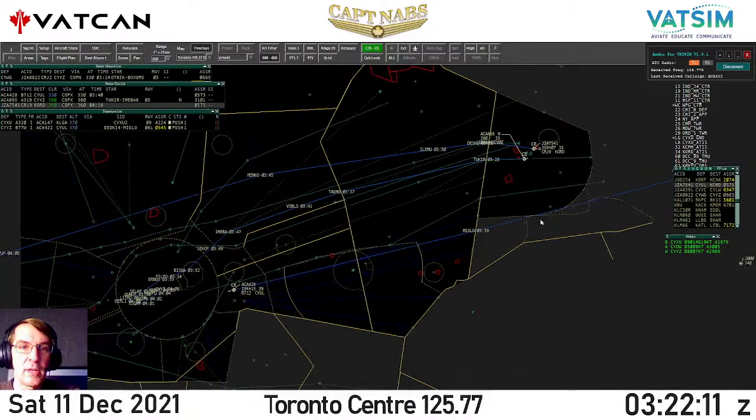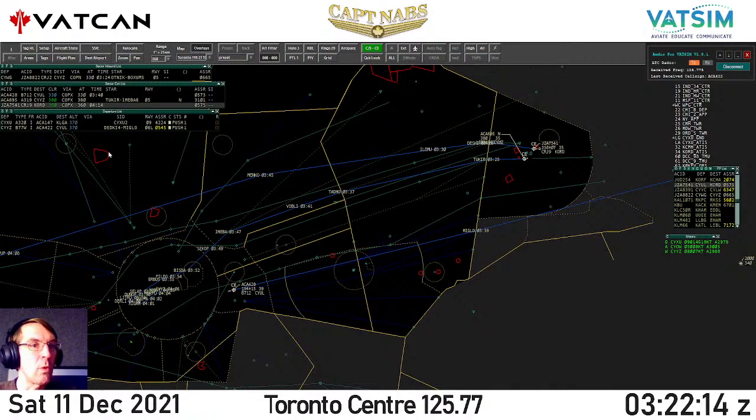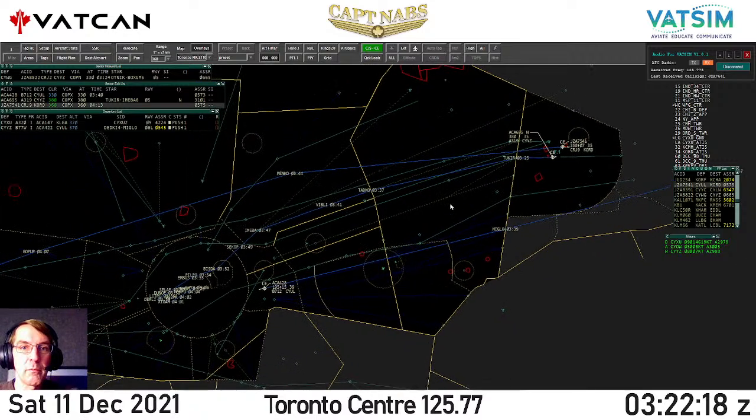Jazz 7541, proceed direct Menko on course. Direct Menko on course, Jazz 7541.